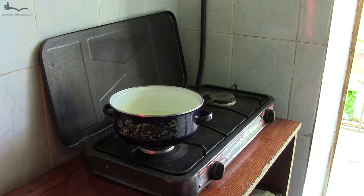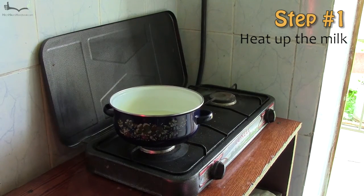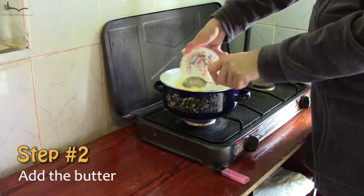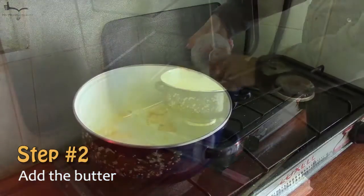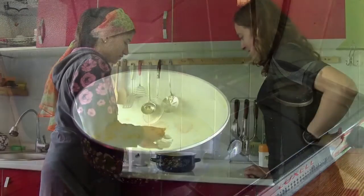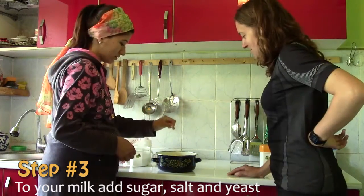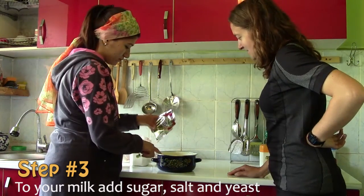Alright, so the first step is to heat up the milk. You can't let it boil, it should be only a little bit warm, not hot. So next you should put the butter inside the milk to make it softer. Okay, so we have to put 1 tablespoon of sugar, a pinch of salt, and yeast.